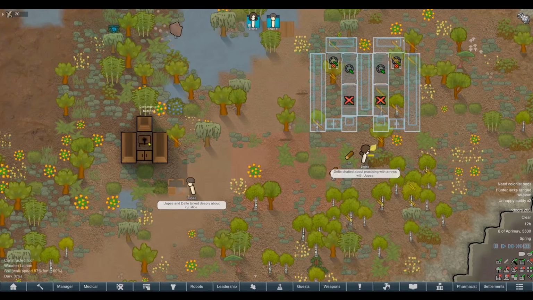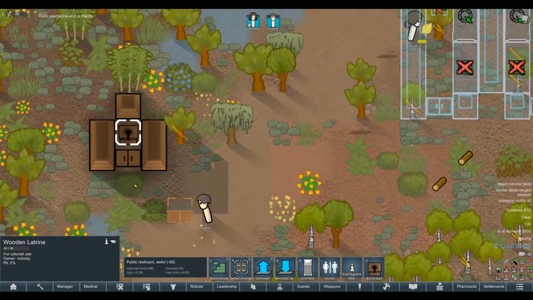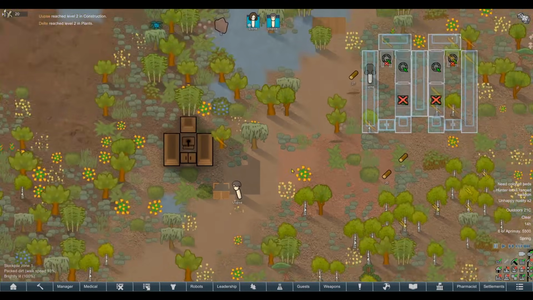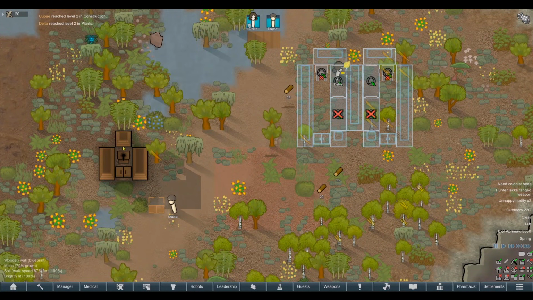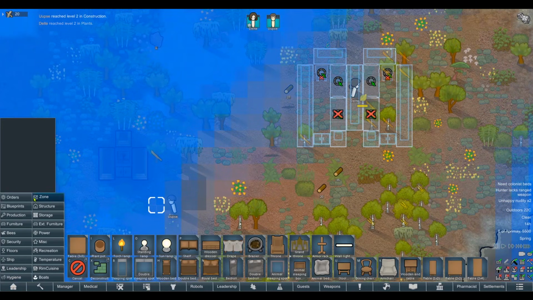There's your bathroom. Tell me that isn't pure luxury right there. Welcome to Rimworld. You get to shit in a dark hole in a shed. Fantastic. Okay, right, so how much wood are we looking at right now? Only 82. Right, okay. So when you've got that done, we do need to designate some more trees.